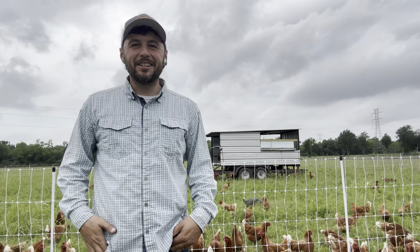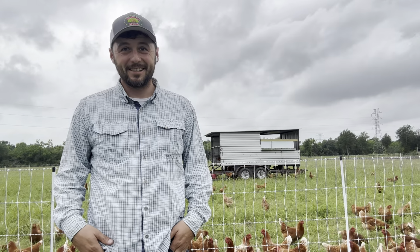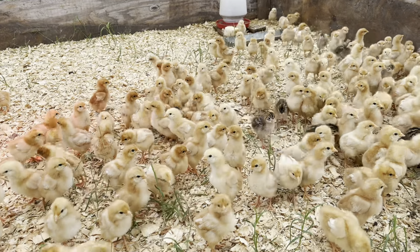The guineas quickly showed us that they were full of personality and would give us lots of laughs. The guineas are starting to make their noise.